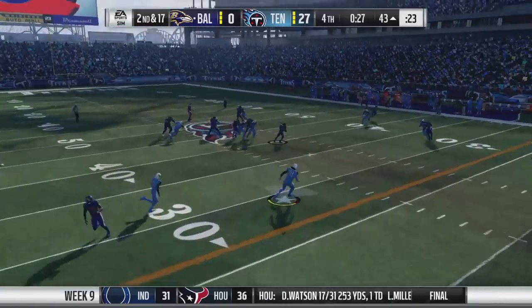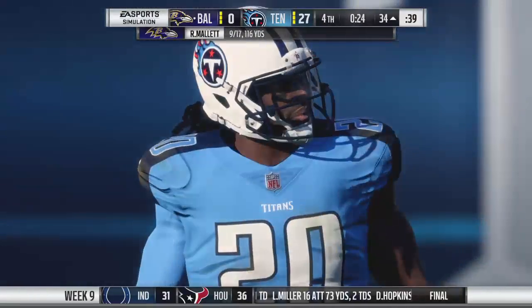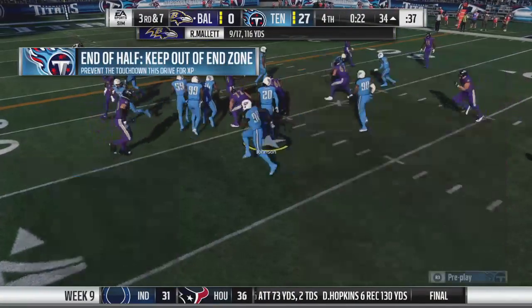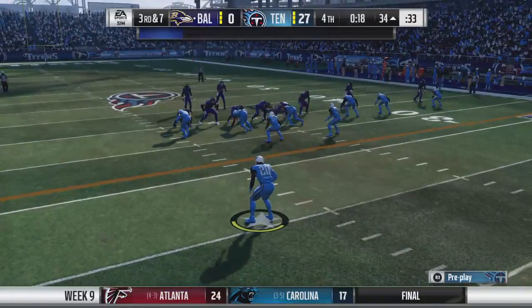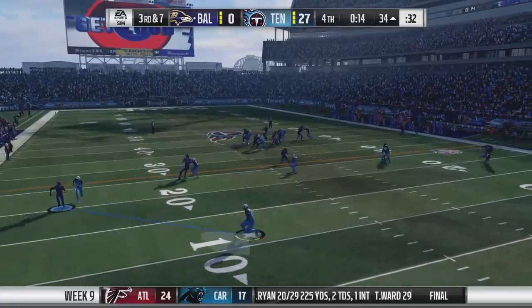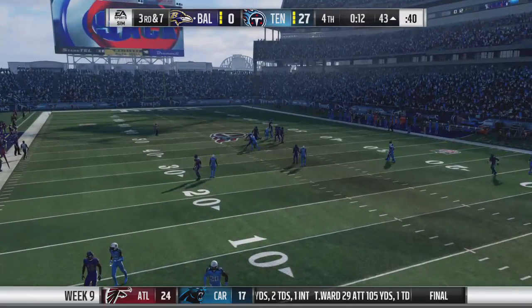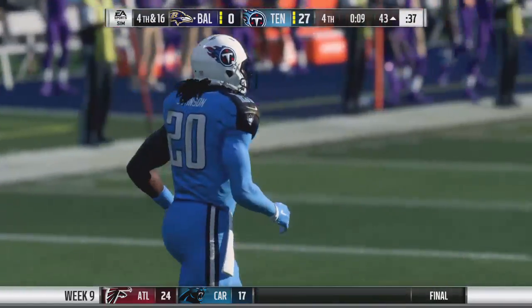Shotgun snap as they'll look to throw. Drops it underneath for Collins. And a nice little quick spin move before he's dropped. And a pretty good gain. Give him 9 on the play, and that's going to bring up a 3rd down. Now back to throw. And no escaping this time as he'll go down. They got him for a sack.